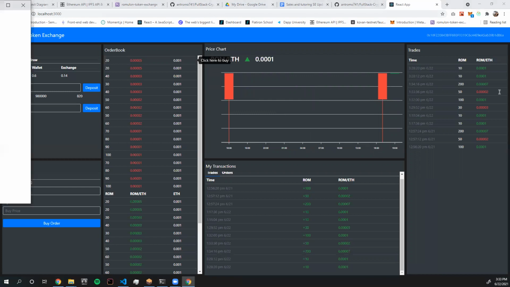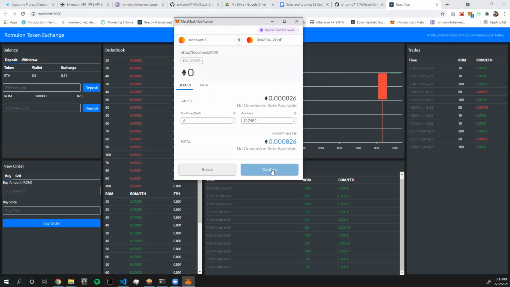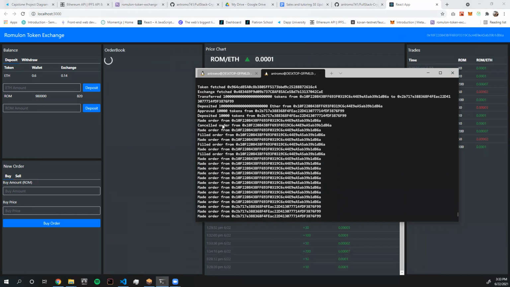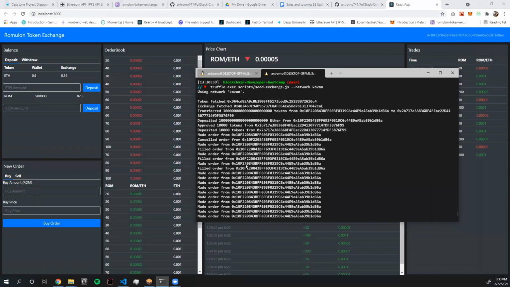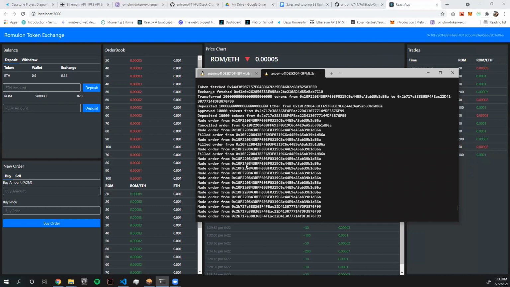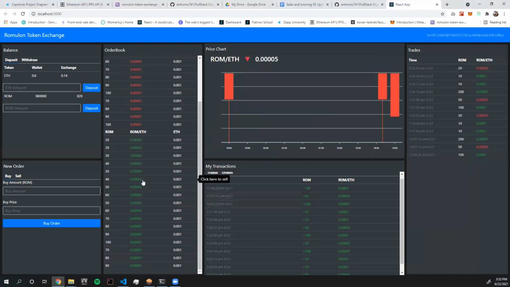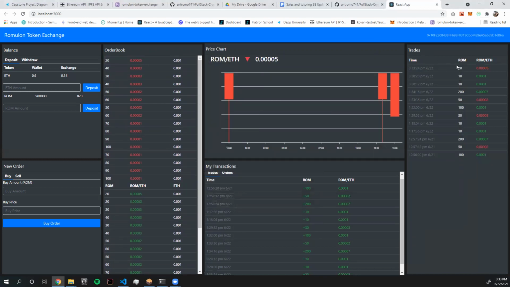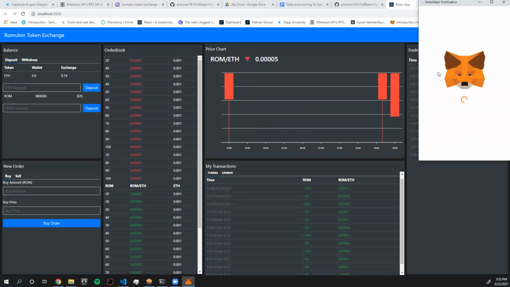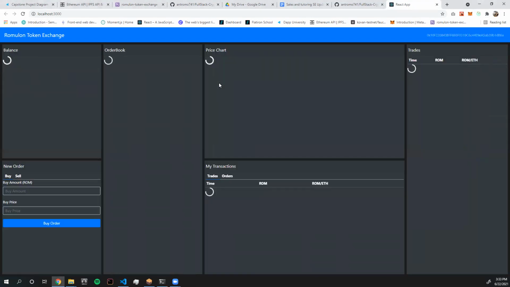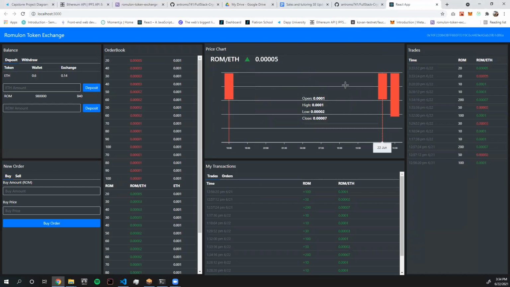So, we're able to buy orders and fill them out that are sitting here on the exchange. I actually should have showed this before. I went and seeded the exchange already, just because it takes a little while, and this is seeded on the Kovan network. I also went and seeded on my regular test network, which I'll show you in a second. I was able to make a bunch of orders. We can buy and fill them. When you do a trade, it pops up here. We could do a sell order. The price chart, we're having a lot of activity now over here.